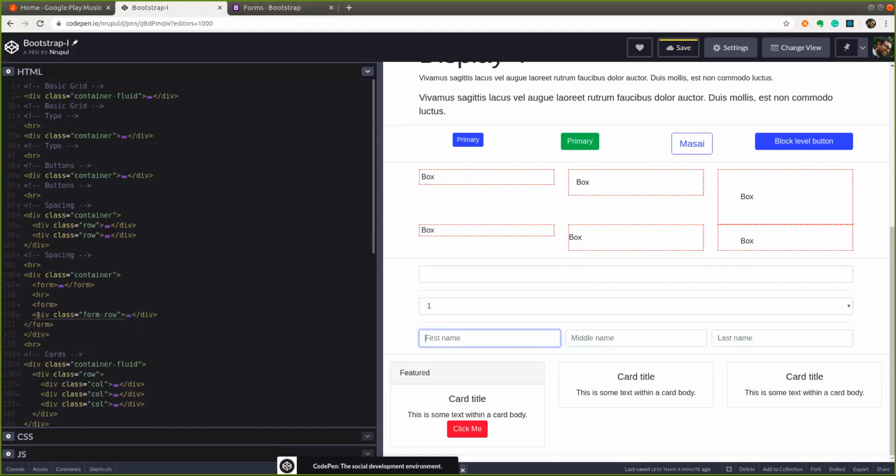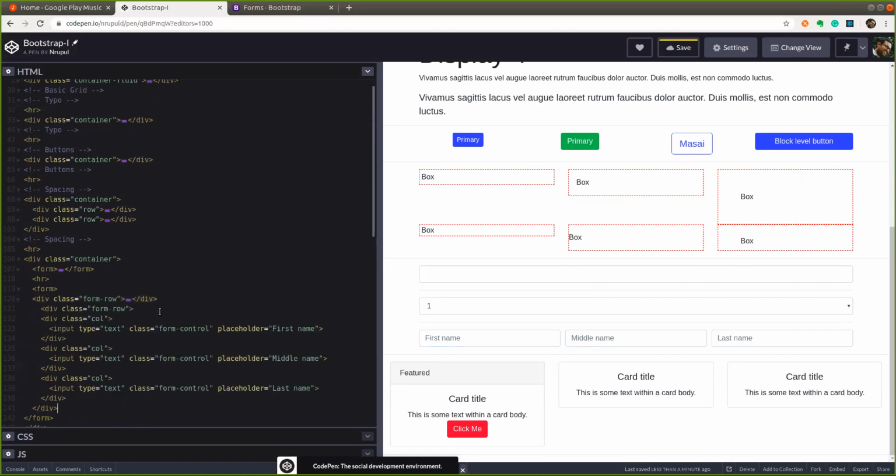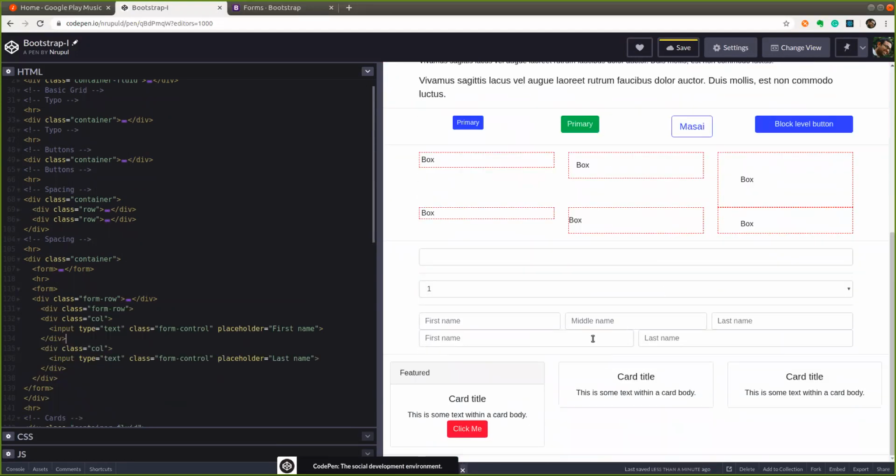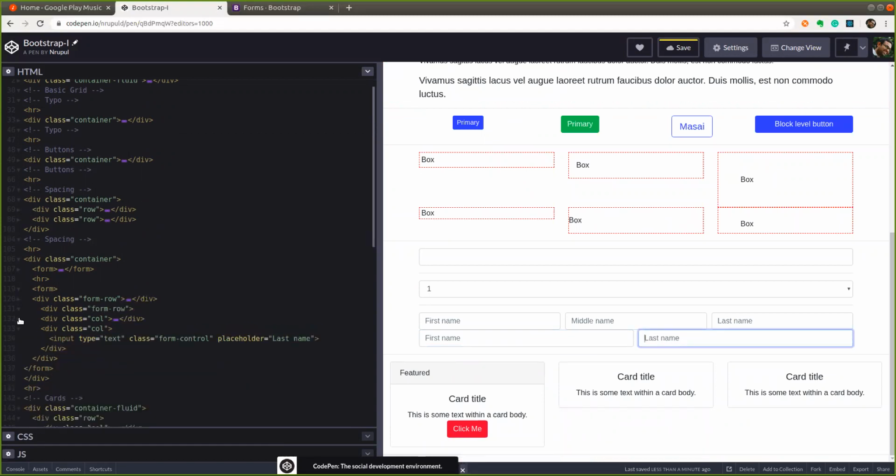Let's say in the next row I want to create a form which has only two, so I create one more form, and I'll remove the middle one. So based on your business scenario, or your requirements, you can start creating the forms in whatsoever way you want.